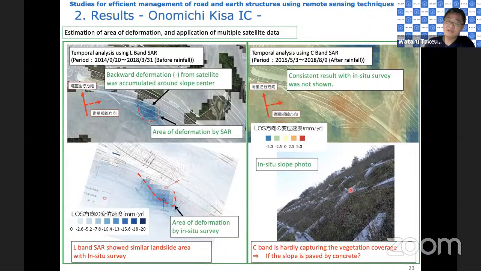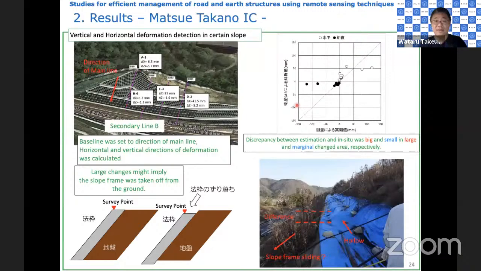And we tried C-band analysis with Sentinel-1 data, but it was very difficult because C-band has a shorter wavelength. It's more influenced by the base stations. And the same as this, this is not a good example, we did the same analysis, but the satellite results had no agreement with the ground survey. Probably this is due to two main reasons. First one is those base stations, and the second one is the direction of the road itself.